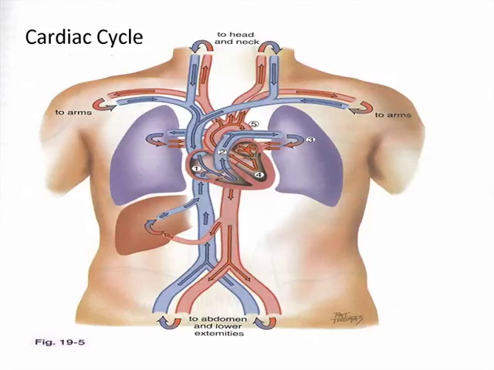From the right atrium, venous blood travels through the tricuspid valve to the right ventricle. From the right ventricle, venous blood follows through the pulmonic valve to the pulmonary artery. The pulmonary artery delivers unoxygenated blood to the lungs. The lungs oxygenate the blood. The pulmonary veins return fresh blood that has been oxygenated to the left atrium.